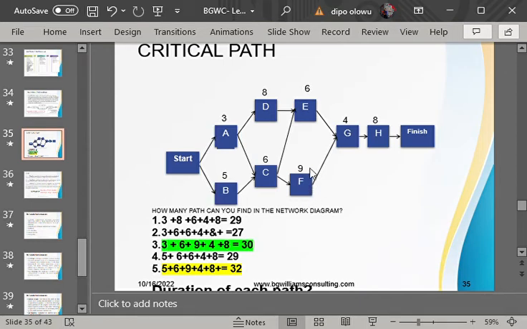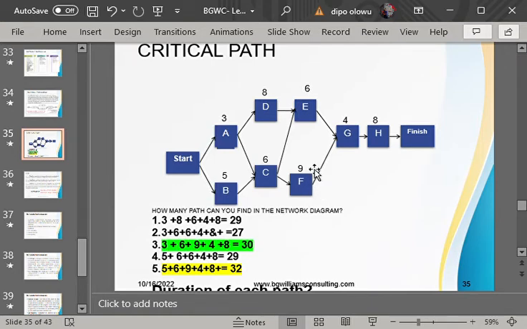Crashing is saying that instead of allowing one person to do this task and wait for 9 days, let me bring 5 people to do this task so that it can be done in 2 days. So how many days have we saved? We have saved an extra 7 days.